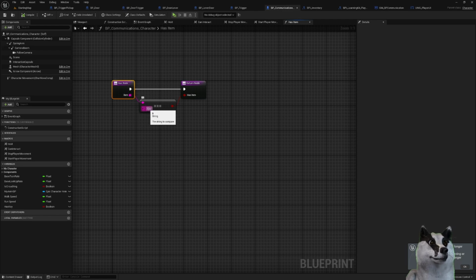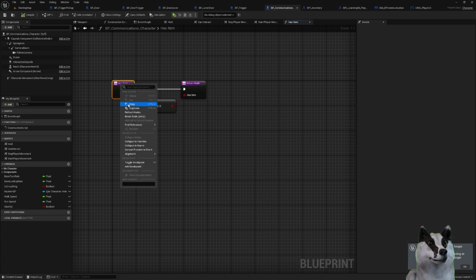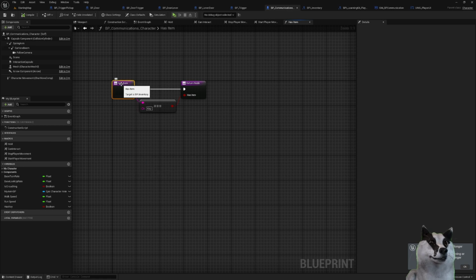Has item. Key equals item. Where's the item? Where was this getting called? Oh. That's an interesting point.